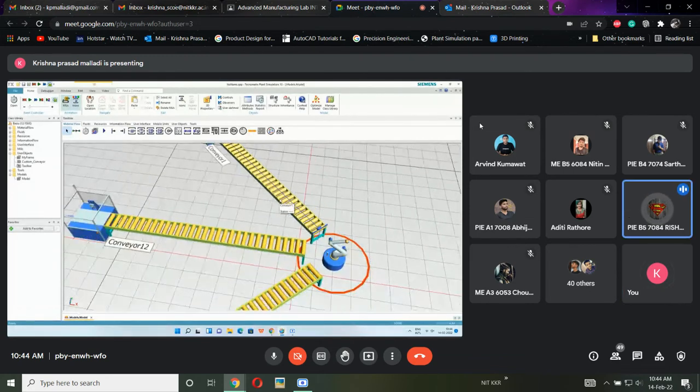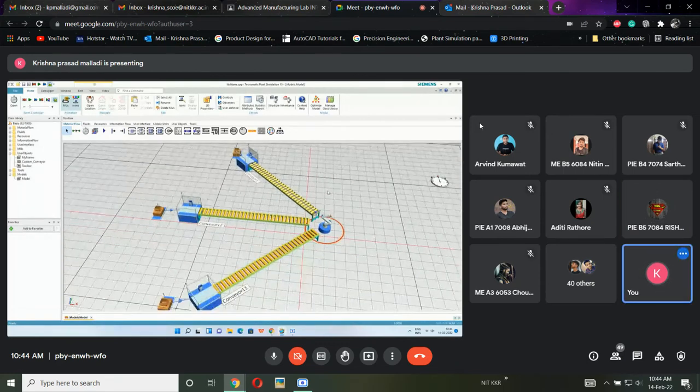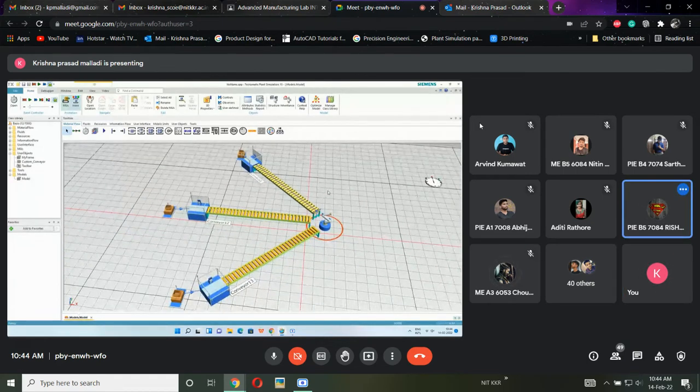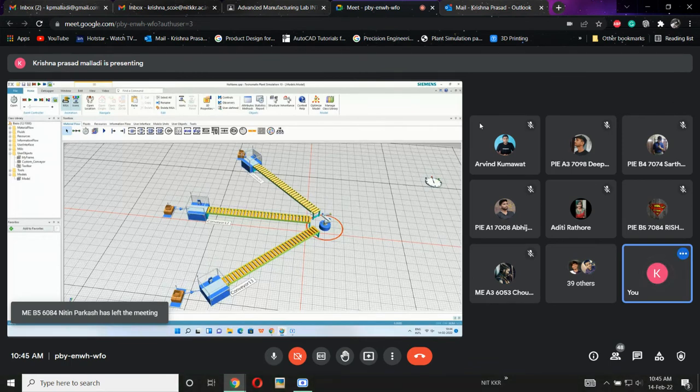See here. The arrow means we can increase or decrease the length. How to disable this one? By pressing M. So directly in the environment, if you press M, everything will be selected. At the same time, you can press M and it will be disabled. Okay.